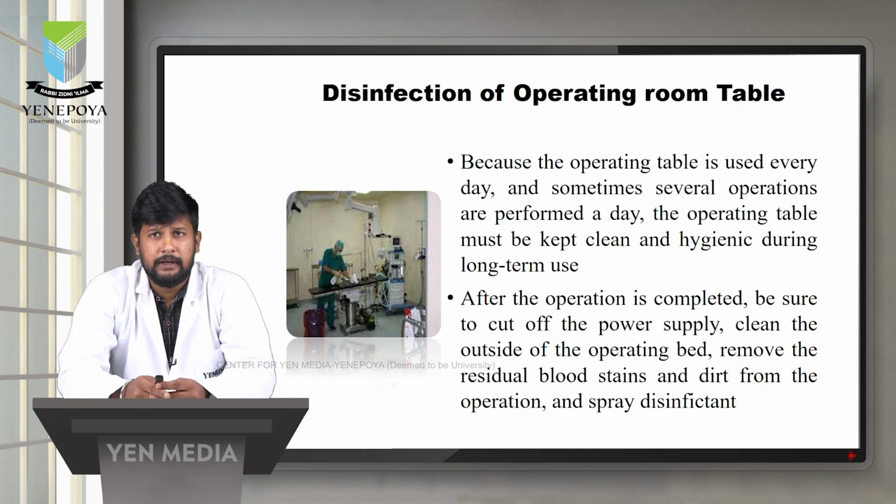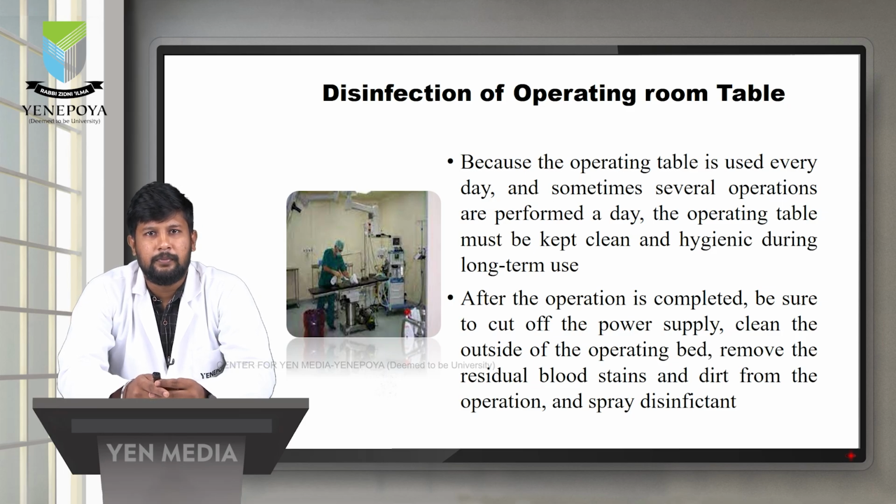Because the operating table is used every day, and sometimes several operations are performed a day, the operating table must be kept clean and hygienic during long-term use. After the operation is completed, be sure to cut off the power supply, clean the outside of the operating bed, remove the residual blood stains and dirt from the operation and spray disinfectant.